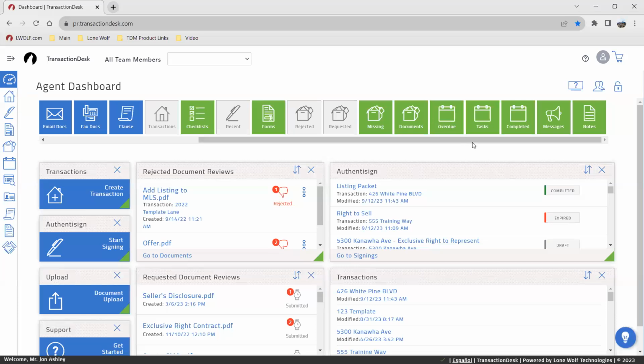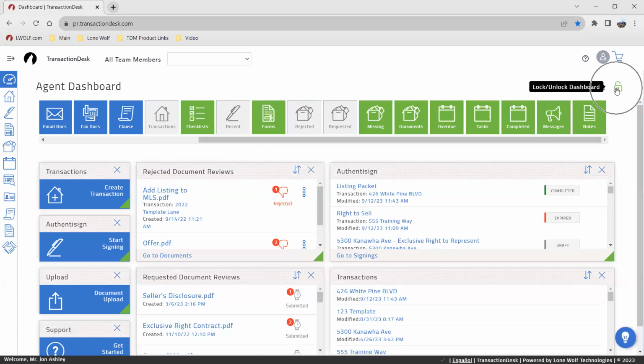If you're using it to track your tasks, if you're trying to track what is overdue, if you use the system with the checklist there, you can track what's overdue. You can look at your documents that you have available. We also have, for those that want to, I'm just throwing this out there just because some of you will have this option. Some of you will upgrade your account to an office type account to be able to review your agents in your office, the documents that they have. So we do have review options as well. Like I said, just throwing that out there for those that are on the call that do have that option.